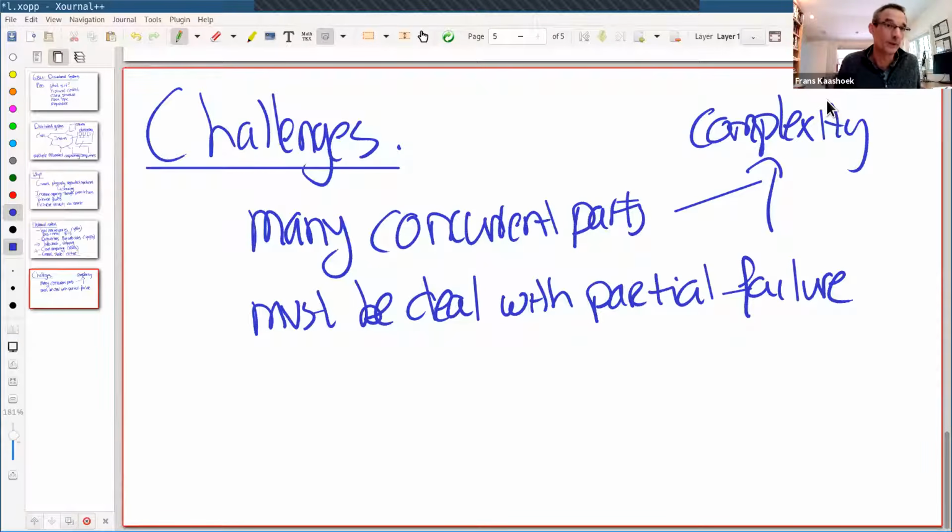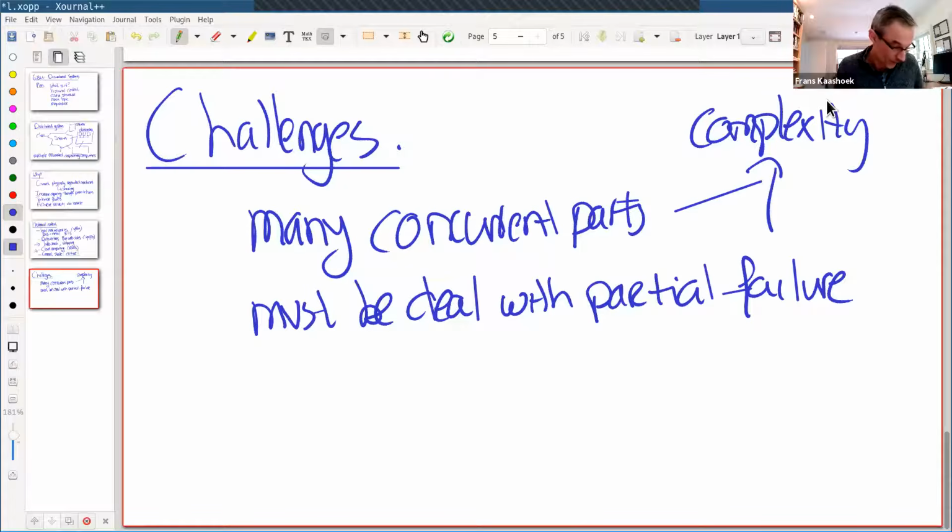And particularly partial failures make things very complicated, because one part of the system might think that another part of the system is down, but it's not really the case. The only thing that might actually happen is that there's a network partition. And so both sides of the distributed system keep on computing, and maybe interact with clients, maybe even with the same set of clients, because the clients can talk to both parts, but the two halves cannot talk to each other. This is a problem known as the split brain syndrome, and that makes designing distributed systems and protocols for distributed systems complicated, as we'll see.